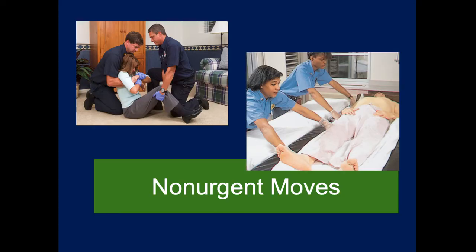These two young ladies here, they're doing a drag or a sheet move. So they're sheeting the patient. This patient is lying on a hospital sheet, and they're using that sheet to slide the person from the hospital bed to their gurney. This is probably the most common way as an EMT you'll be moving patients. And of course, you can have people stand up and walk and sit on your gurney, if it's appropriate. If the person doesn't have any chest pain or any reason why they cannot walk, then there's no reason why the patient can't walk to your ambulance, walk to your gurney, whatever is appropriate for their situation and your safety.